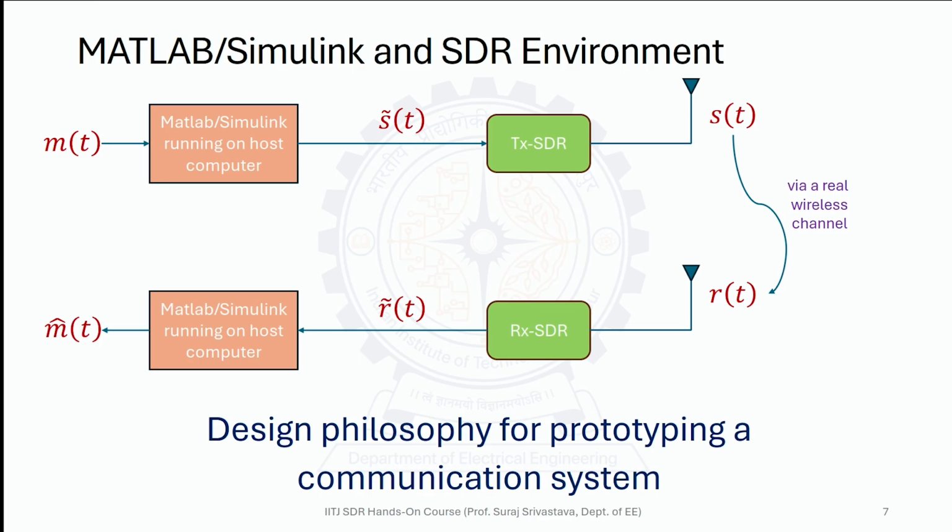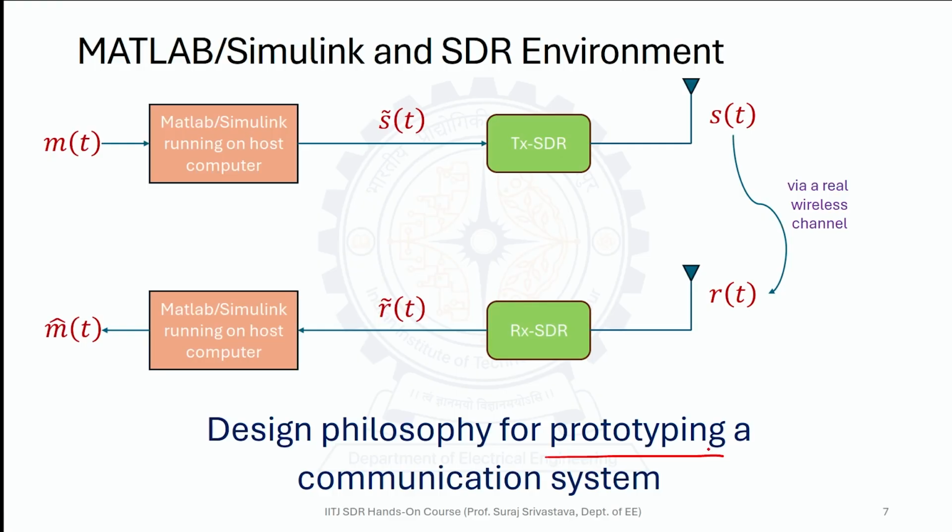Once again, I will mention here that SDRs, the software defined radios, are not the end product of a communication system. They are used to prototype a communication system in the initial phase. And finally, once a system is validated through SDR, it has to go in the form of an application specific integrated circuit, which we call ASIC, in the form of a product. So this is the design philosophy of prototyping a complete end-to-end communication system.